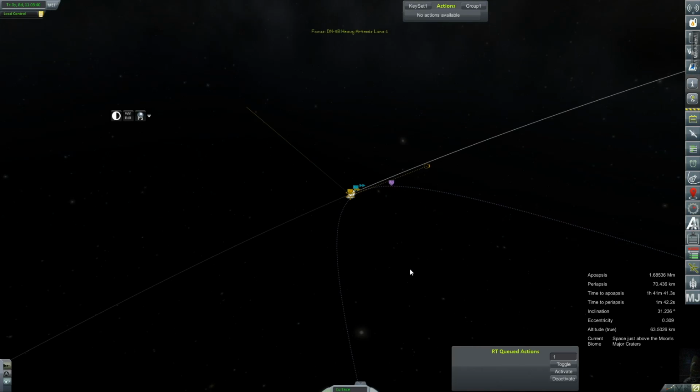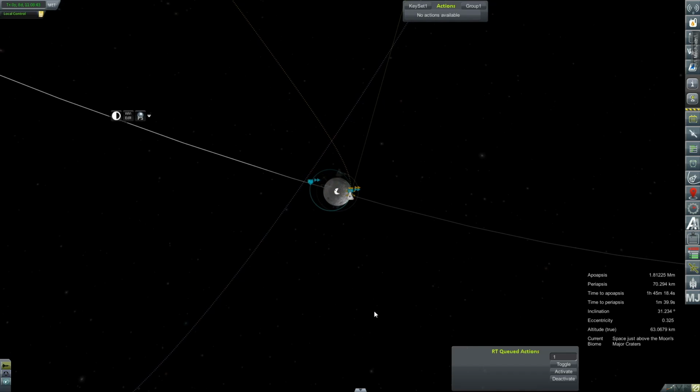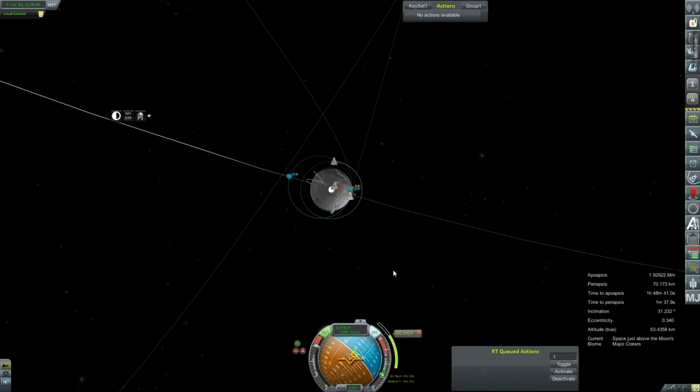But I am going to pop out to the map view so that I can monitor our telemetry for a little bit here. Yeah, not quite at escape velocity, but that's to be expected.